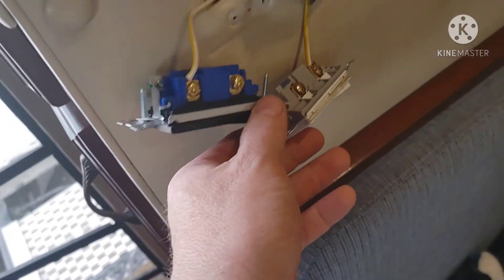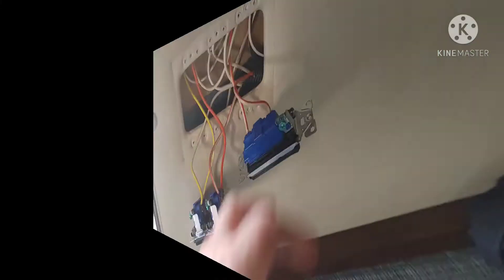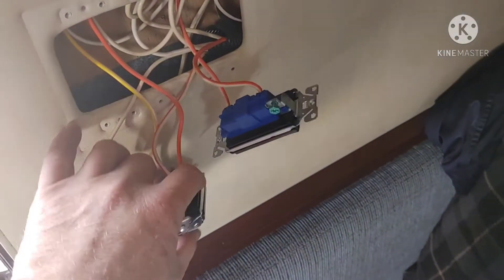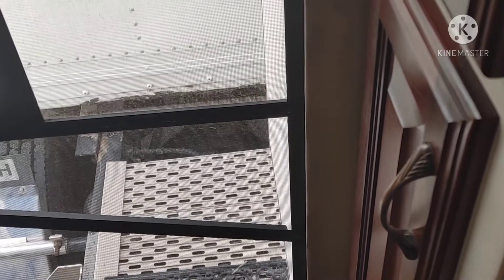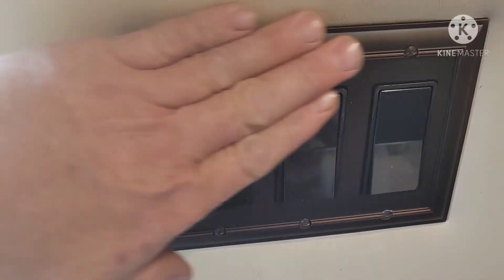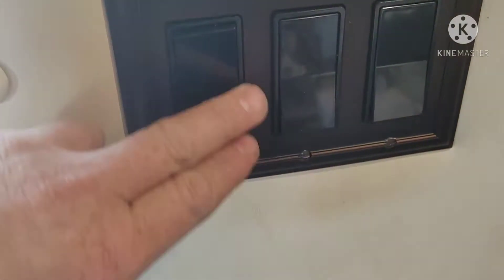Just one wire at a time — not for any real reason or anything, just one wire at a time. I got all three switches replaced. I tested them and they work. So I'm going to screw them all back in. They came out pretty nice. I was going to go with solid black plastic housing, but then we saw this. See, the lights even work — how about that?